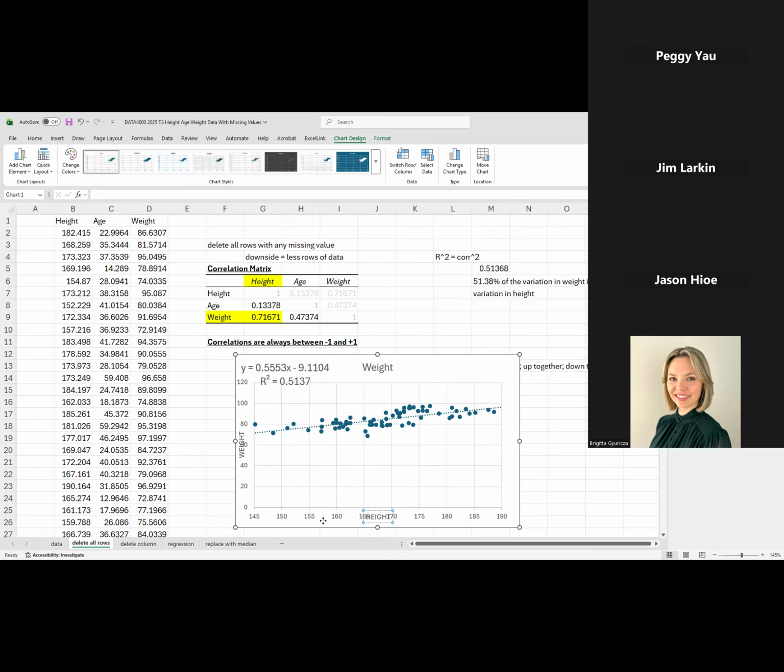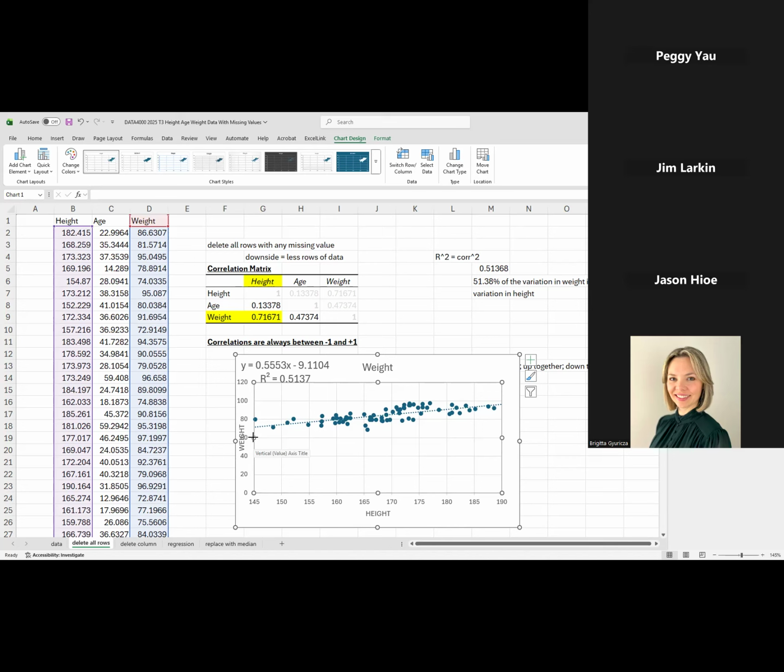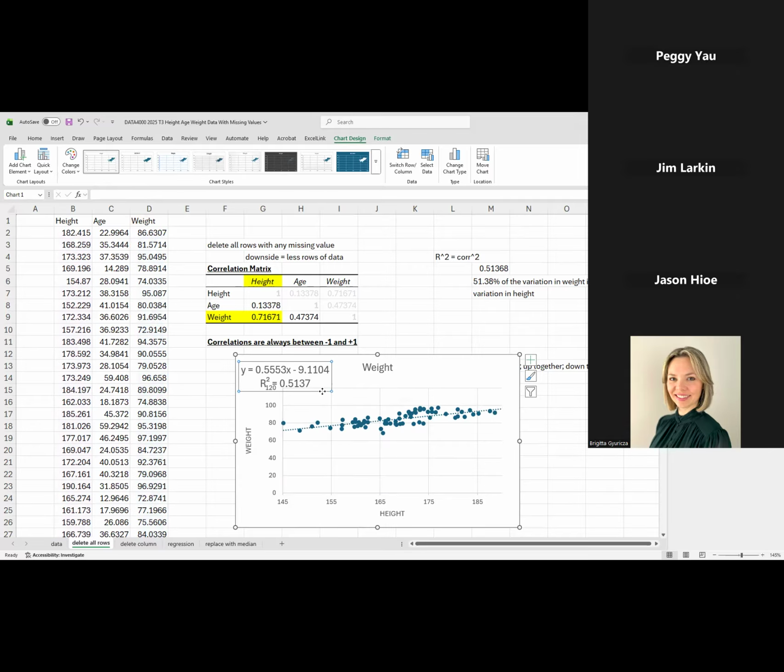So this is another very common way for dealing with missing values. I don't like any of these methods that involve replacing the unknown values with other values. I think it can be used as a way to trick people, to change the results. But anyway, let's imagine I told you that I had a person in the data set whose weight was missing, but whose height was 185. What would you guess their weight to be? If you had to guess their weight, what would you guess their weight to be?